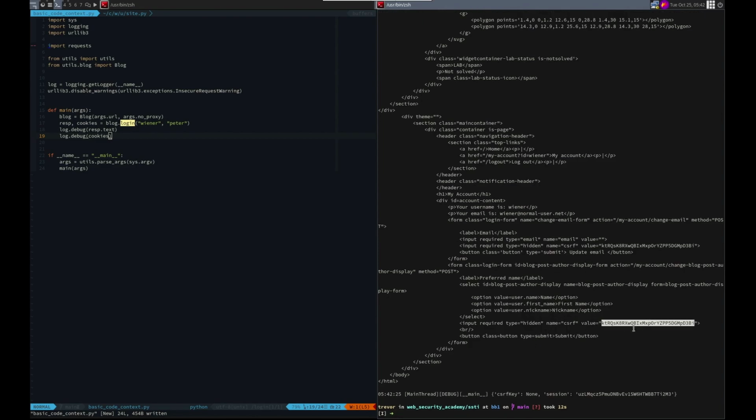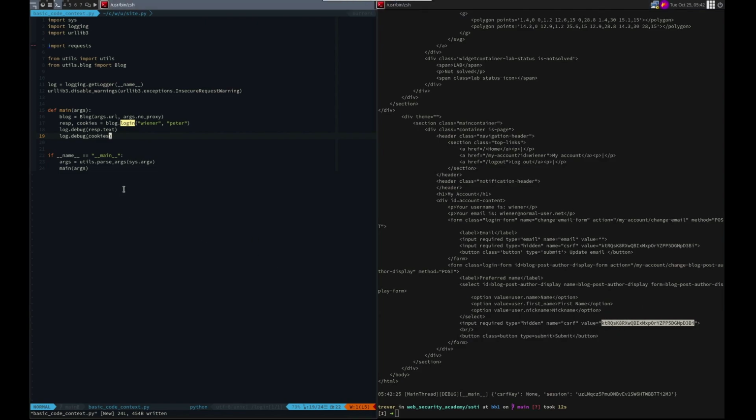Here's the form, CSRF, that we need. But I said we need to log in. Boom. Create comment. Change preferred name.